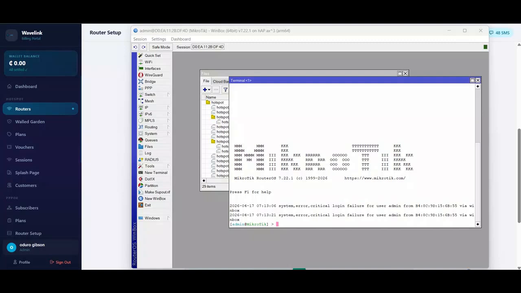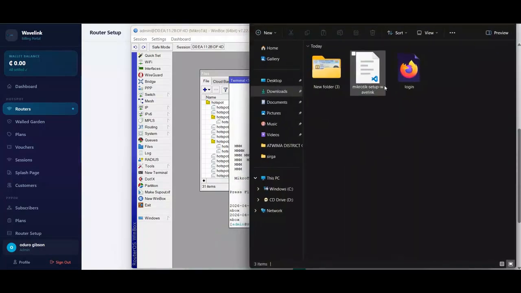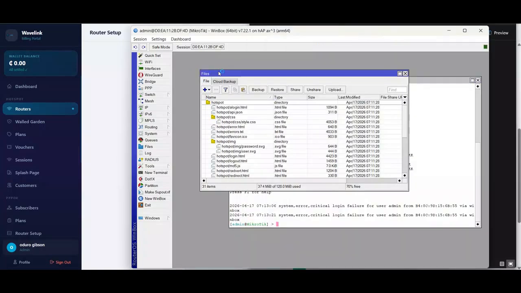You see it from your internet here. You see that it is asking for an action. So we now have to come back here and upload our login HTML, the one that we downloaded. I believe we told you in the first place, we are going to download two things. One, this setup, then two, the login. Since we've done this one, now we are coming to upload the login into our hotspot folder.